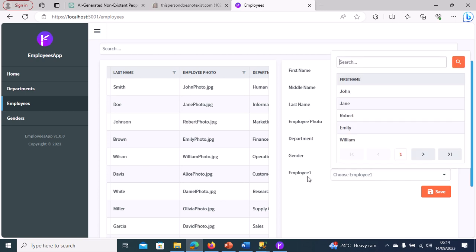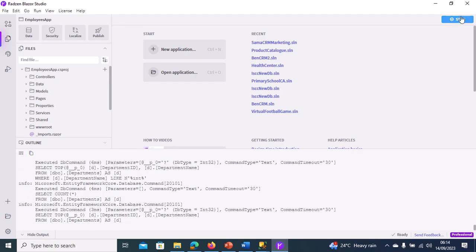I want to change this employee 1 to manager. So how do I do that? I'll stop the app.